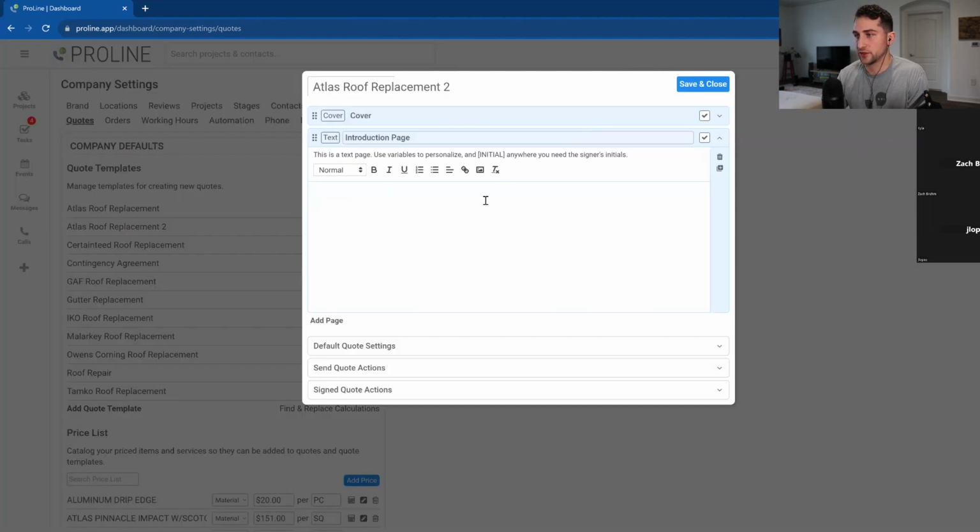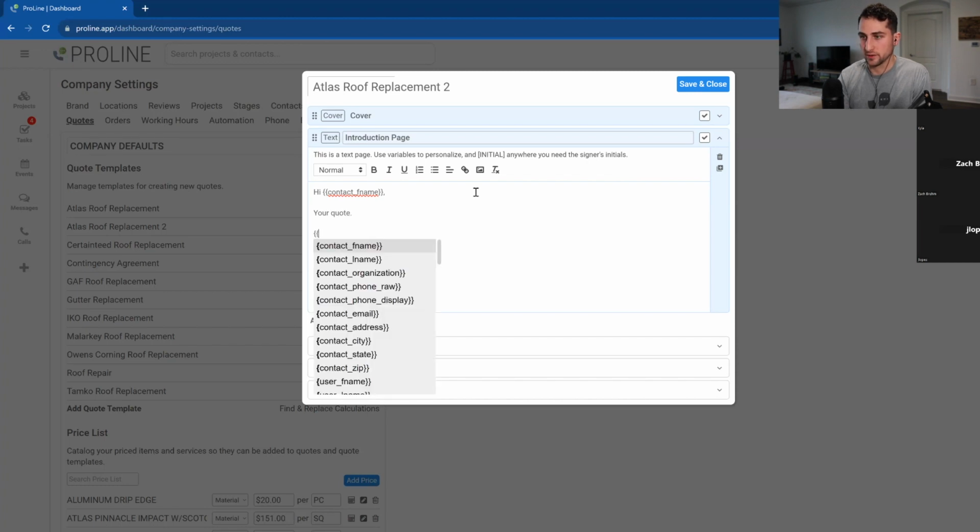So now we have a text page, and I can reference the contact's name and any other variables that, just like in ProLine's campaigns, you can pull in here, and then you can do user.